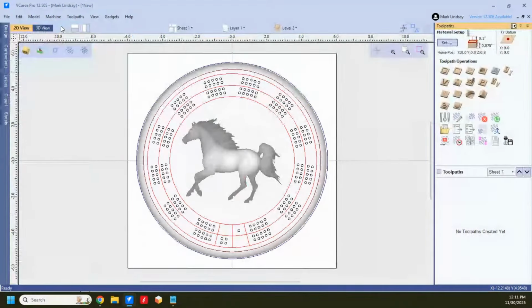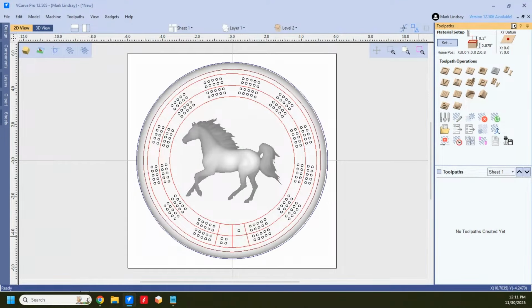So let's jump over to the toolpath side, because now we want to machine 3D roughing and 3D finishing for this project. The first thing we're going to do, absolutely, always, is go over here into the material setup. This is important, especially when we're 3D modeling, because as it sits right now, the software knows I have this flat round disc model, and it knows that I have this Arabian.